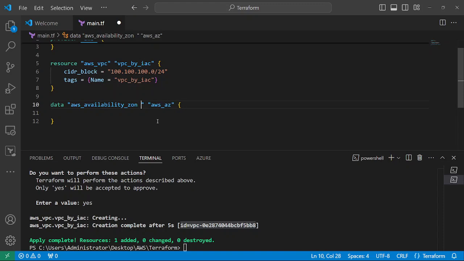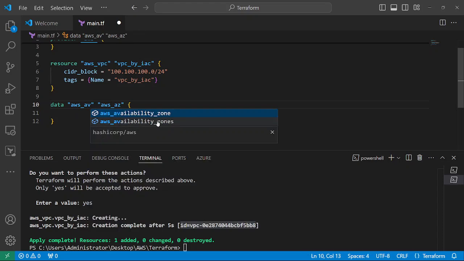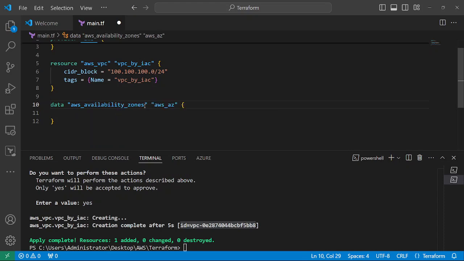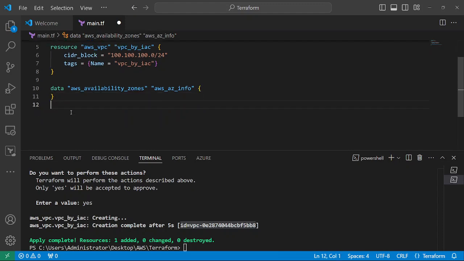Let me check availability zones. This is zone and zones. So I want to fetch all the zones. Okay, so AWS AZ underscore, I can say info. So this is just my own name here. Okay, so in the body I don't want to put anything.